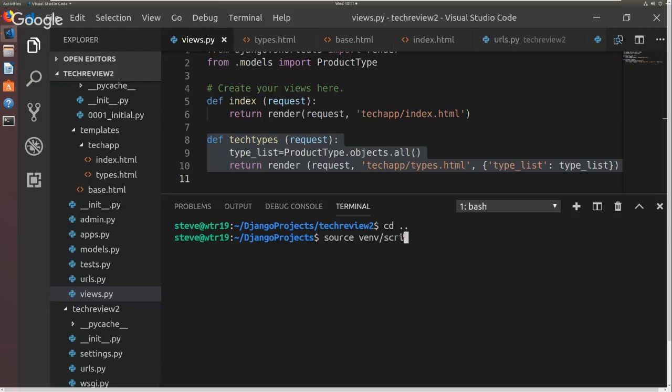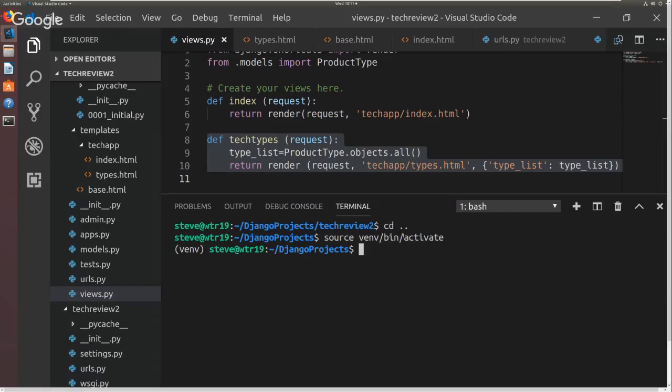Scripts, no, bin. Scripts if you're on Windows. And also on Windows, the slashes go the other way. And then I'm going to do activate. The other thing with Windows, if you're doing it on your own machine, is no source. You just go to the folder and activate.